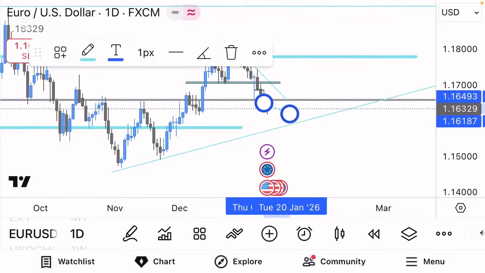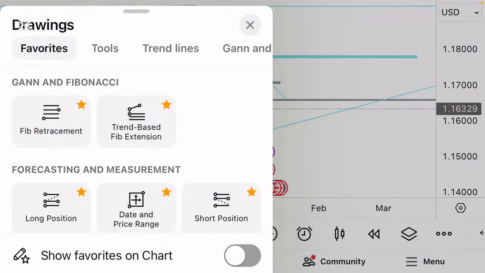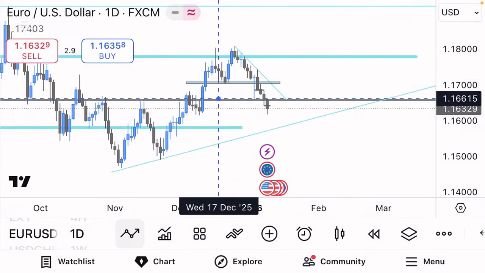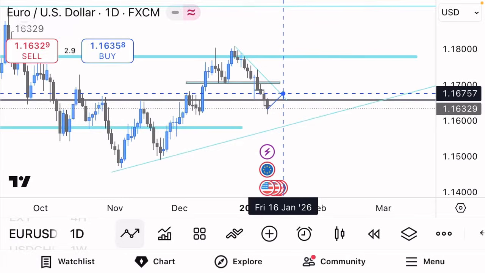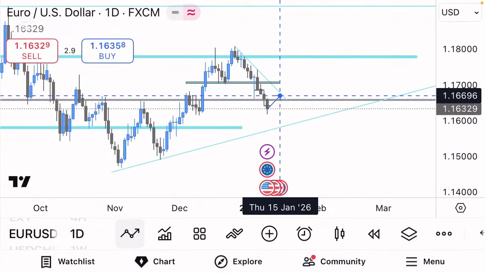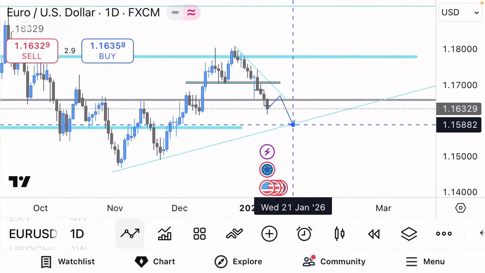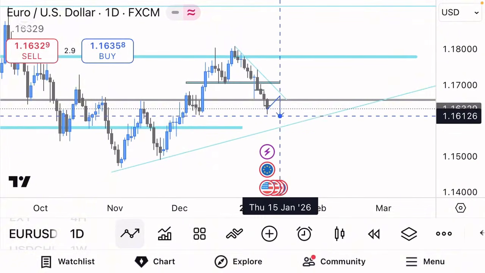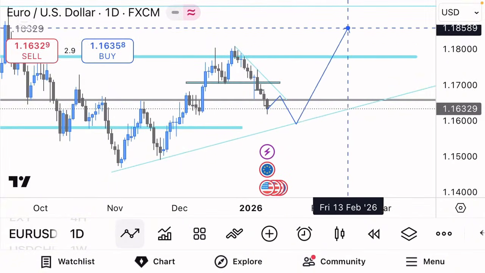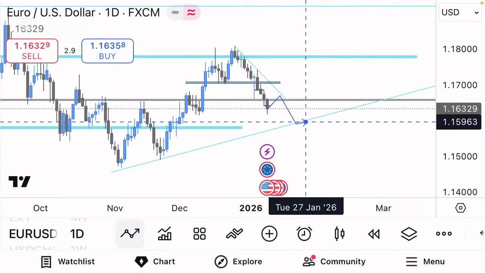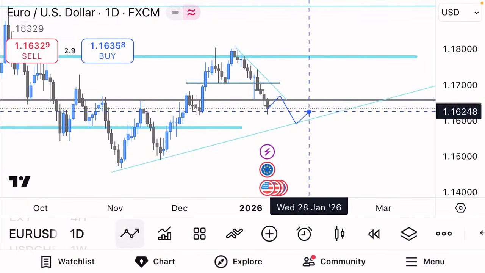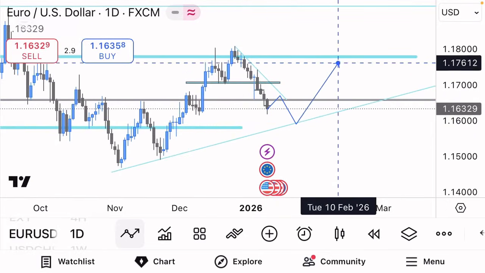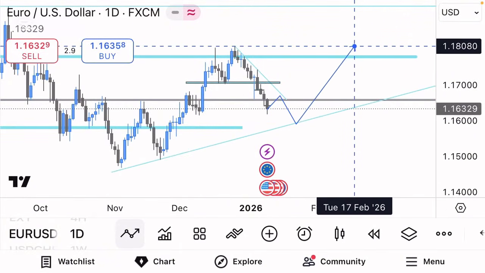Okay, let me just draw it out. So what might eventually happen is next week we might come in, tapping on this bearish trend line, hit this level, then make a third touch of this trend line, and then start heading up higher. So you see that it still correlates with the level that we spoke about previously and where we want the market to come into before we start looking for more longs to the upside.